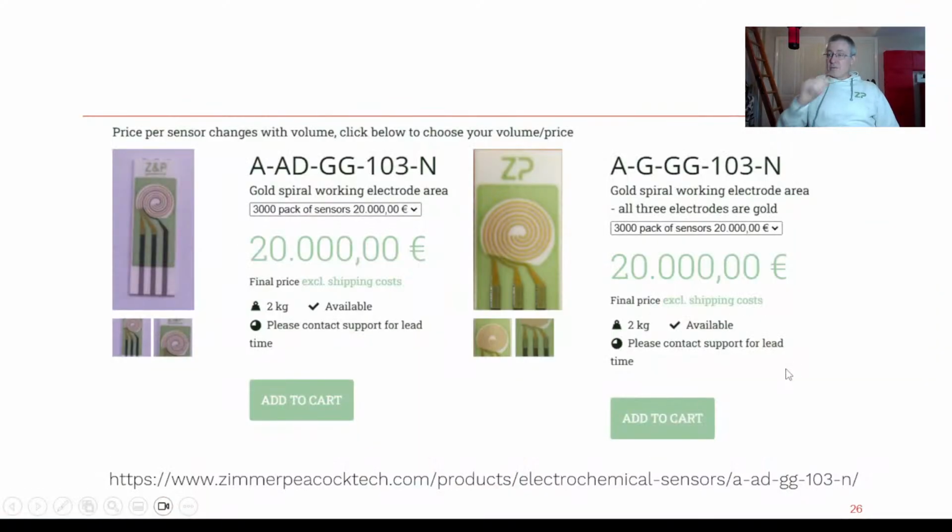So unfortunately, we only do large pack sizes. Now I show the spiral electrode here because a lot of people would say a spiral electrode's a bit like an interdigitated electrode. Interdigitated just means you've got electrodes that kind of do this, where you've got these fingers that interdigitate. But we only do large pack sizes, and we just can't do small pack sizes anymore. We have to do large manufacturing runs, so they can be quite expensive.